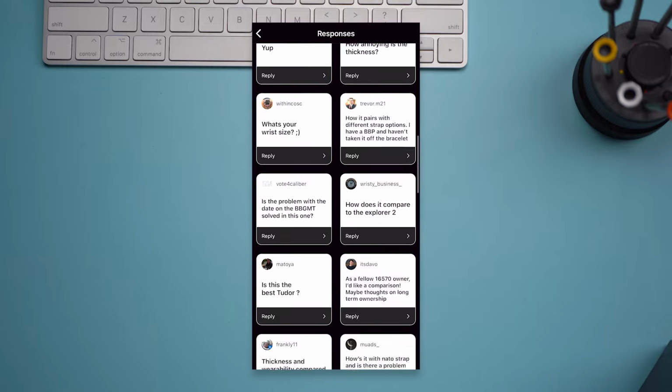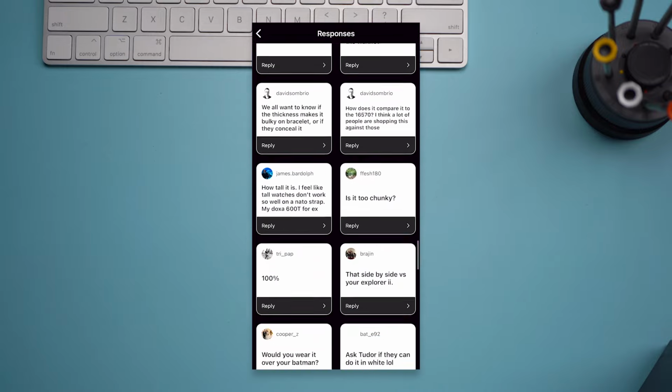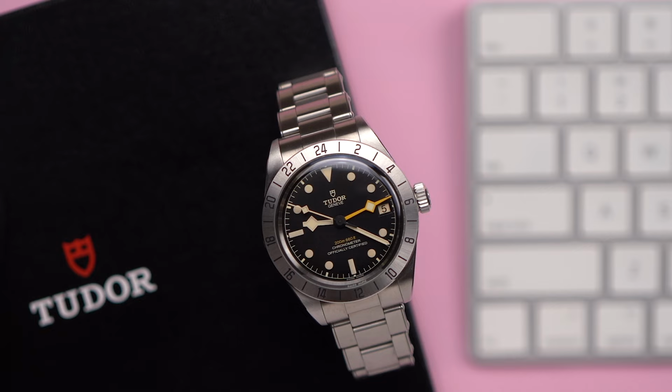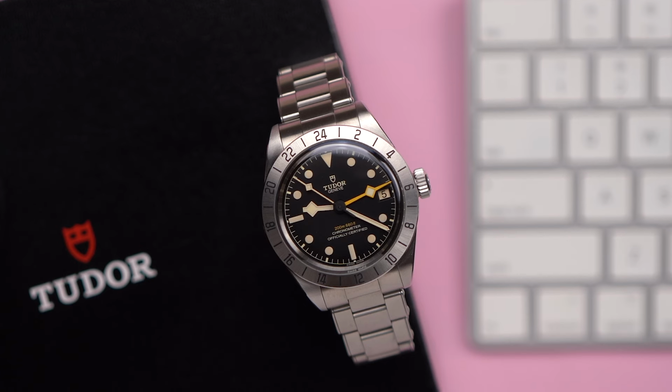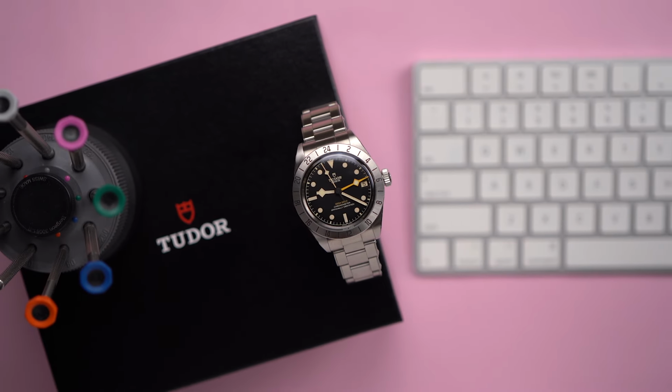And within a few hours, I had literally hundreds of replies proposing all sorts of topics and questions, and that's when I realized I've made a huge mistake. But people asked, and I wanted to help. I'm lucky that my buddy Tony loaned me this watch. Not everyone has a Tony in their life.